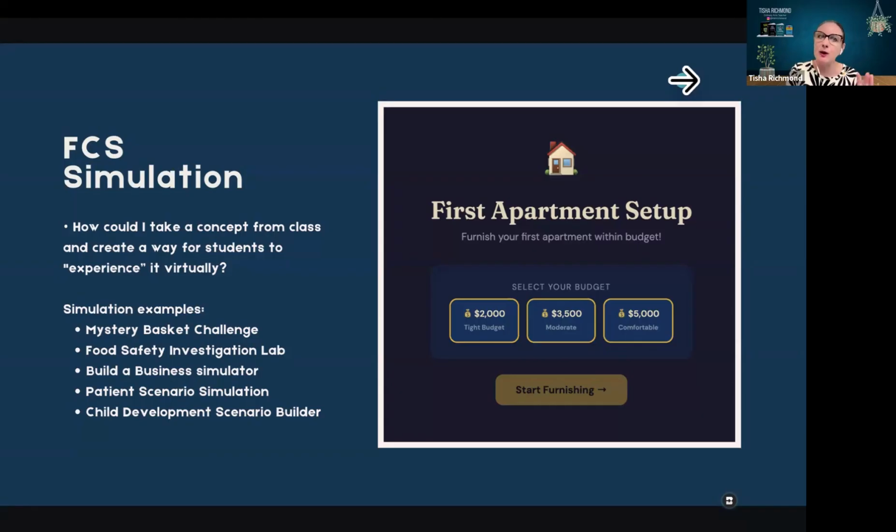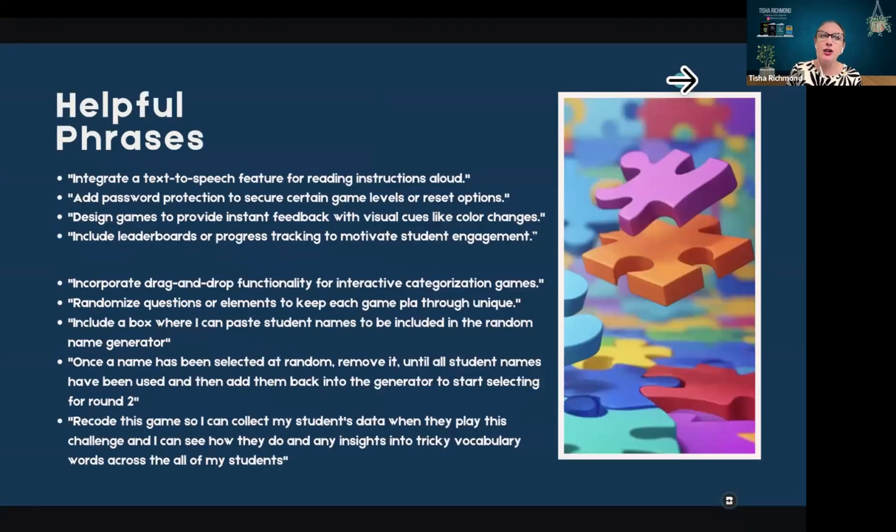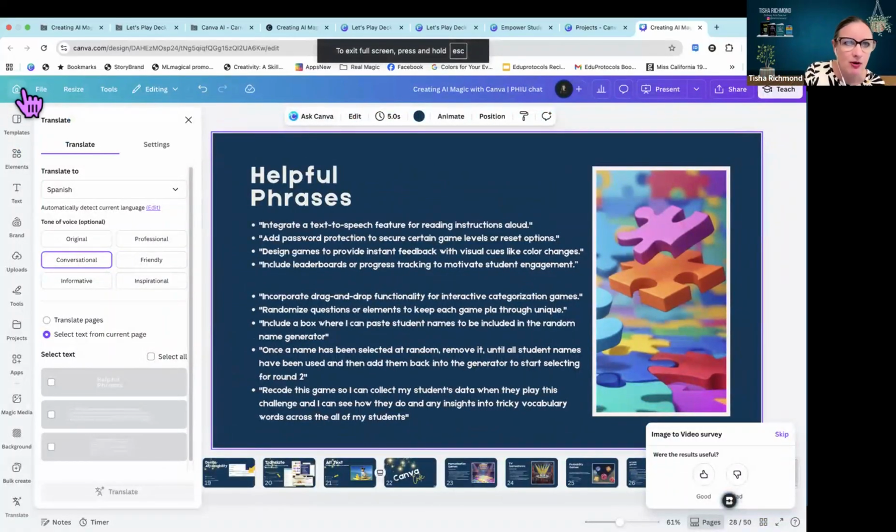These are ideas, these are possibilities, but there is so much that we can do within Canva Code to create these incredible experiences. And I am just blown away every single day as I'm trying to create things. So this is all in the website I created for you. So you're going to be able to absorb all of this and go back later. But I want to just really show you first how it works.